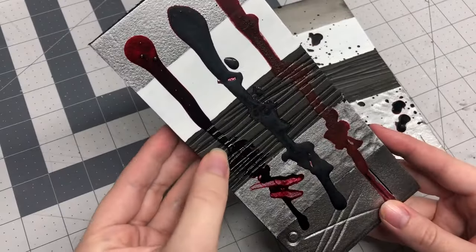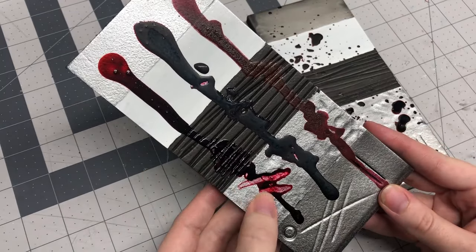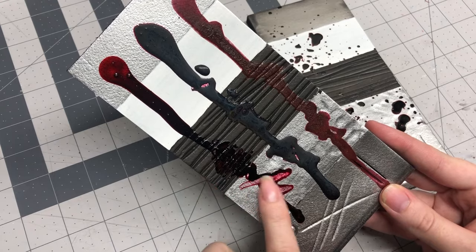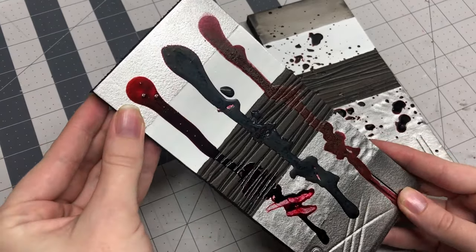But the triple thick with the Alumilite red and the So Strong black still looks pretty good. It's obviously still kind of pink here, but like I said, you can go in with another layer and that'll make it more red. But up here it looks really red, which I'm super happy about.